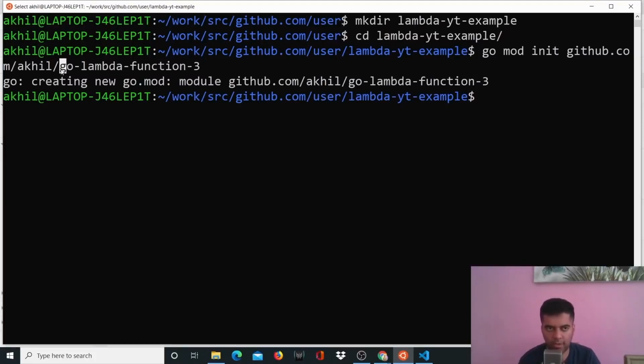I'm going to have this same exact name in my AWS Lambda console as well when I declare the function. All right. So there are two parts to this video. The video will be one, but I'm dividing it into two parts, contextually. The first part is where I'll be building the Golang function with you, which will be a simple function, and the second part is where we'll deploy that.